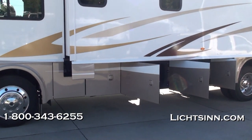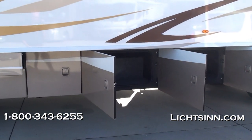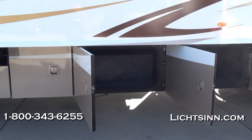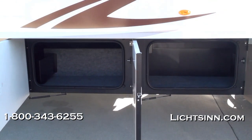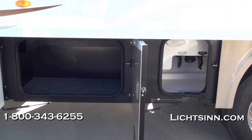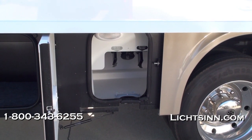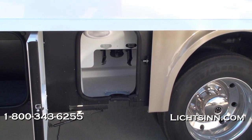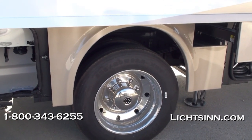There is an absolutely minimal price increase — less than 2% compared to the prior year — and with the NADA book value increase, it would really behoove you to consider this model. The Itasca by Winnebago Sonova 33C is identical to our Winnebago Sightseer 33C, also offered here at our dealership, being one of the few dual-line dealers in the country. On the outside we've upgraded the side-hinged compartment doors under the driver-side slide room for easier access.